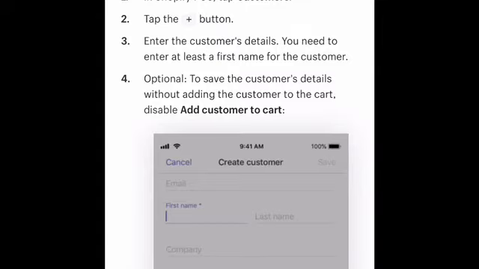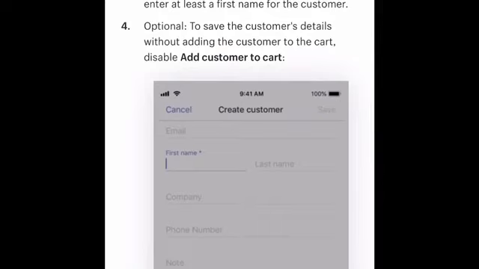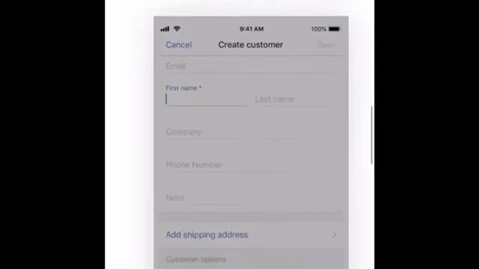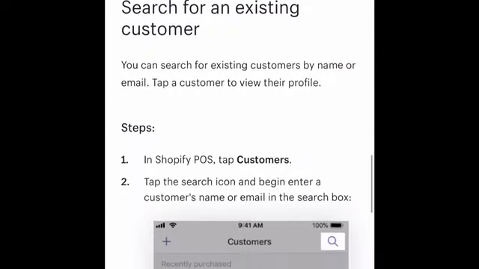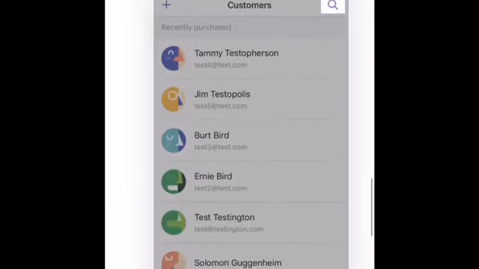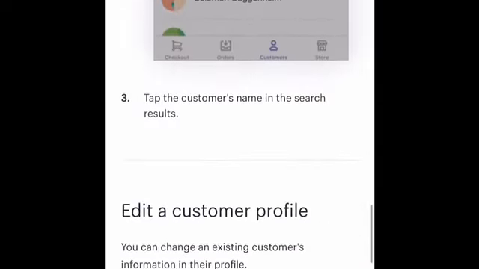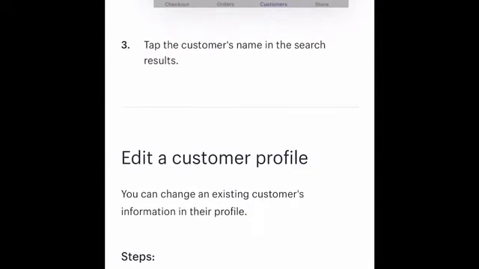Another feature that this service offers is you can create customers. So you can create a customer profile for each of your customers by simply going to, I believe it's add customer to cart. That's an option, or maybe in your settings, but as you can see here, all you have to do is type in their first name, their last name, their company if applicable, phone number, shipping information. You can also search for existing customers. And you can do this now in your Shopify store too.